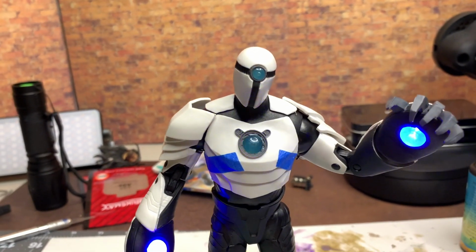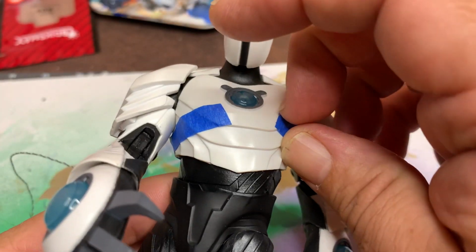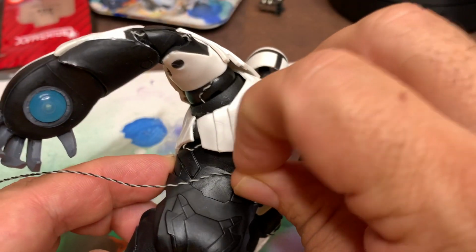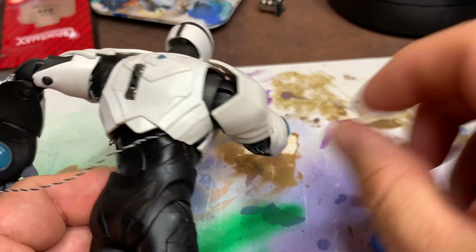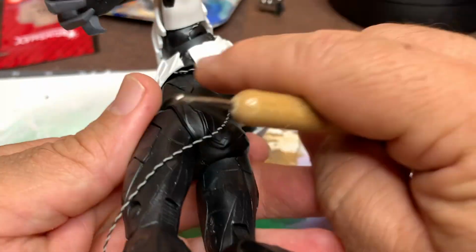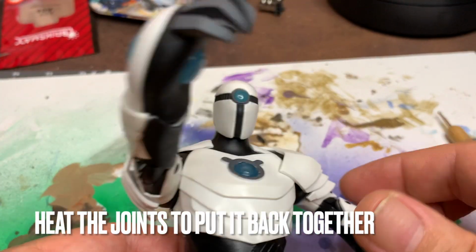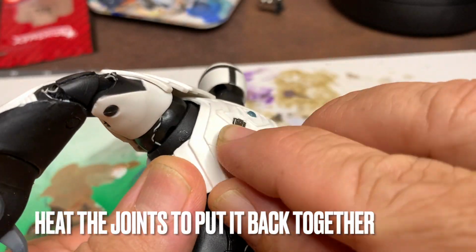I wasn't able to show it on here because the camera can't get in there, but you need to put the wire through the other half of the arm and slot it into the elbows. I'll show you in just a minute. This is already dry. I had to leave the armor drying overnight because I glued it down, and the only wire that you see coming out is the one from the USB connection that I've got, so that worked out really well. Then the other two wires that you see are from the arm, and that's coming right from the bottom where I perforated, and it goes right through the cavity, and there is no pinching from the ball joints.